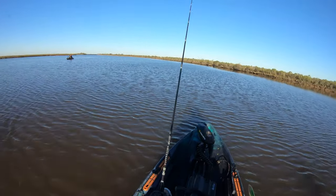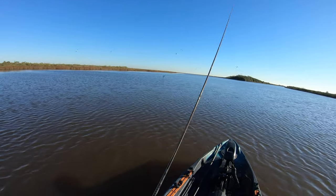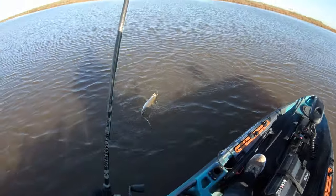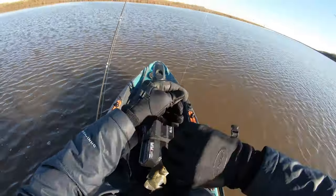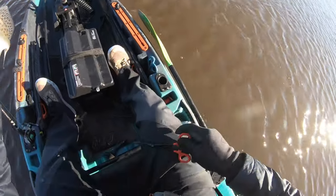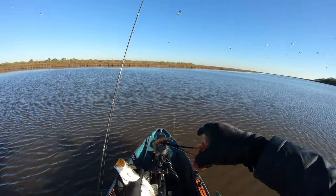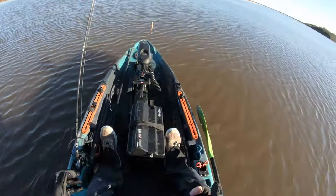Strong outgoing tide right here — you can see the bait. Let's cast and see if we can get something. Little cookie cutter. If you have little ones that love to go fishing, this right here will keep them occupied for hours — coming out and hooking into these guys. There we go, paddle tail coming in clutch. Another cookie cutter speckled trout that needs to fatten up.